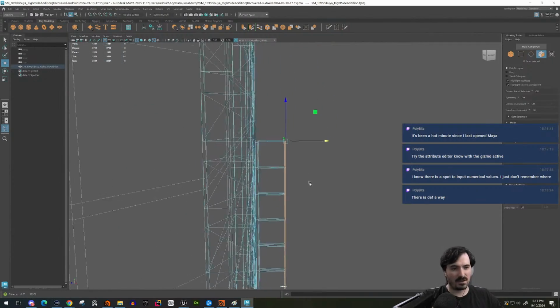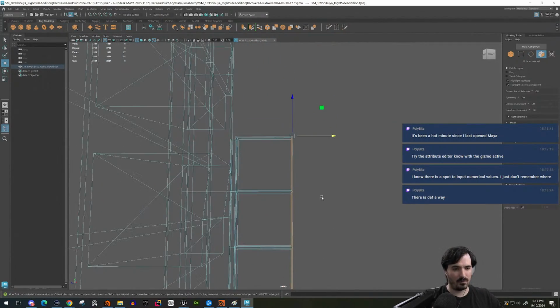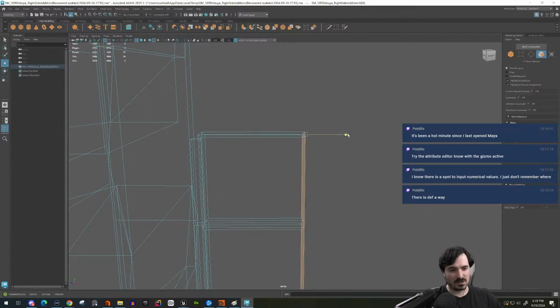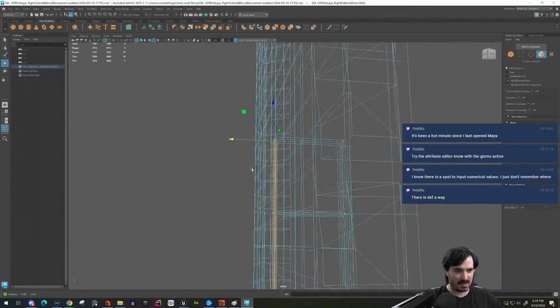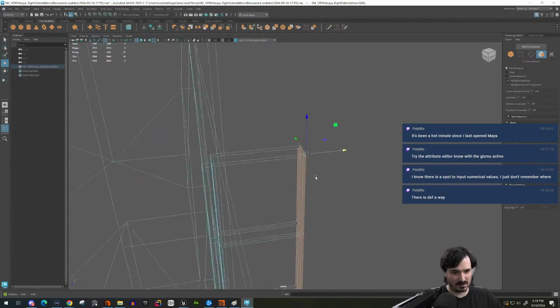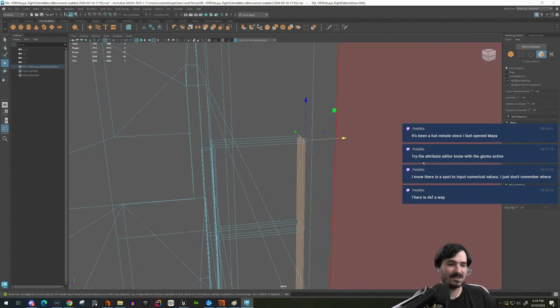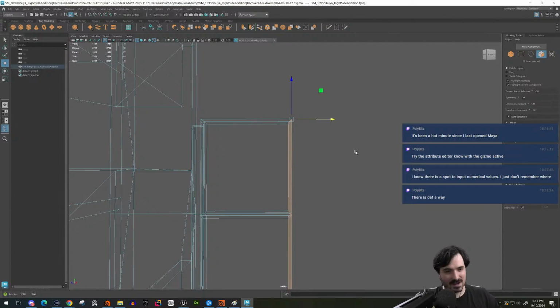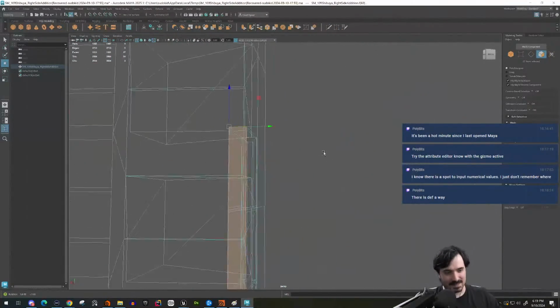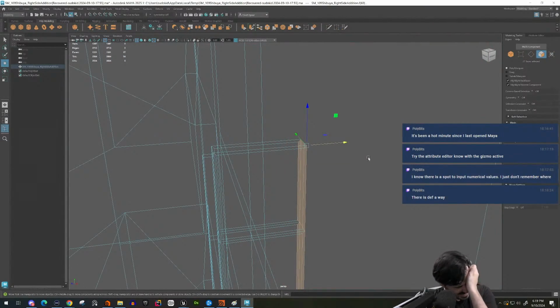Yeah, there's definitely a way, one would hope. But I also wouldn't put it past it for there just not to be a way. That would be pretty standard in the 3D community, which annoys me so much. It is so hard to describe how annoyed I get with this when it's just like, oh yeah, that type of tooling just doesn't exist.